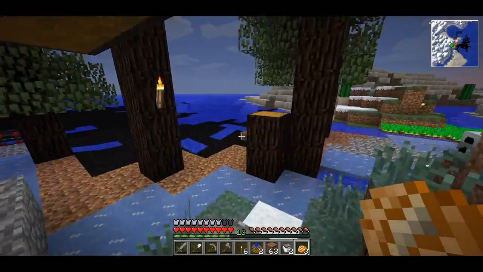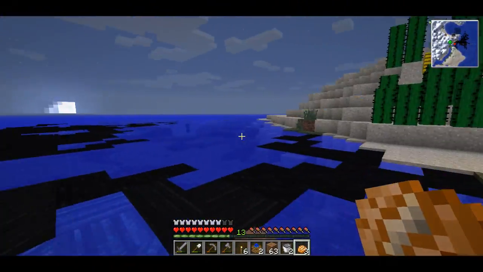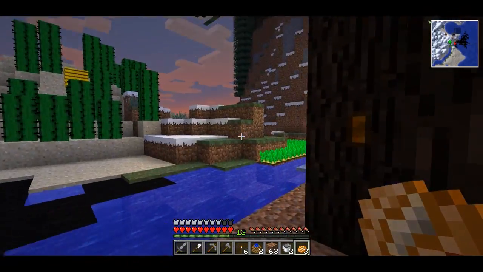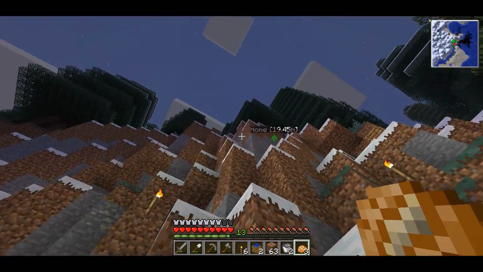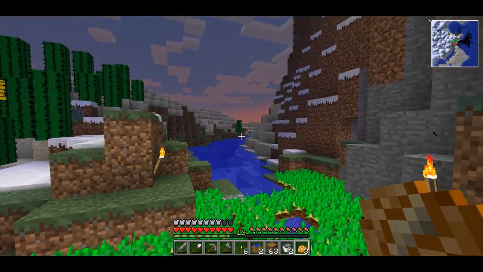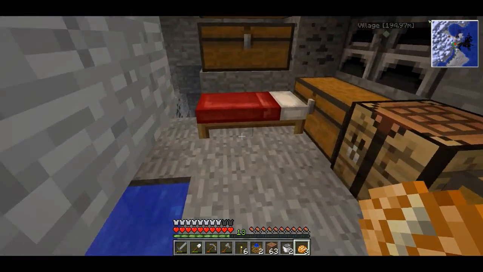I kind of chose a crappy spot, to be honest, because there's a lot of oil here, but there's not a lot of flat space. I guess there's like a little bit of desert over here, but mostly it goes up, up, up, which I don't really like because I need a ton of space to build all my machines and everything.